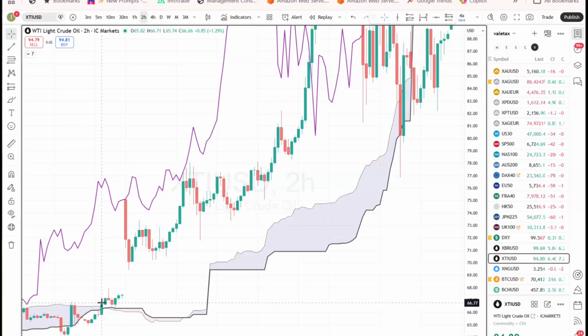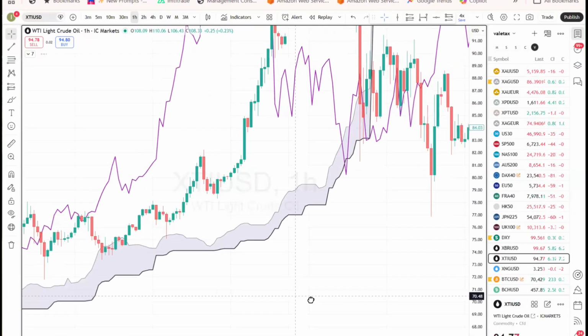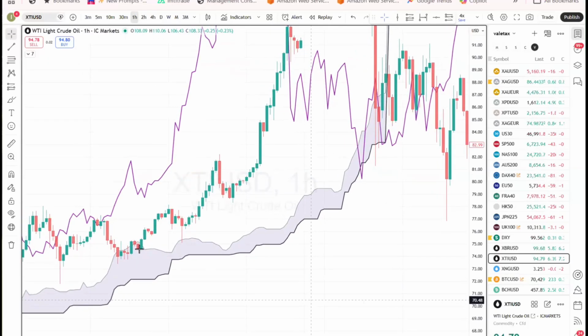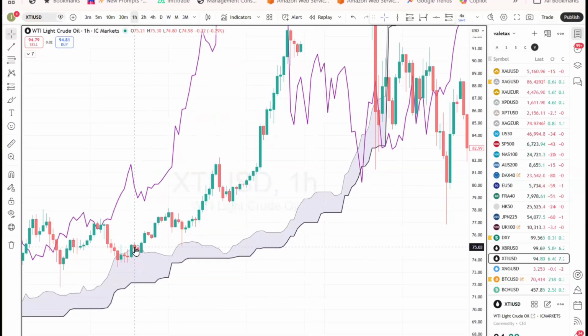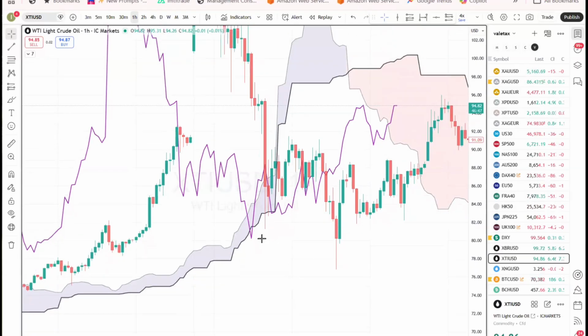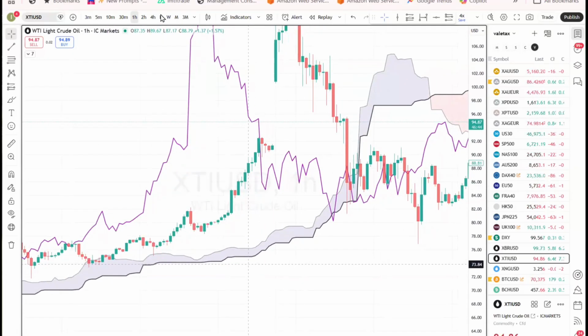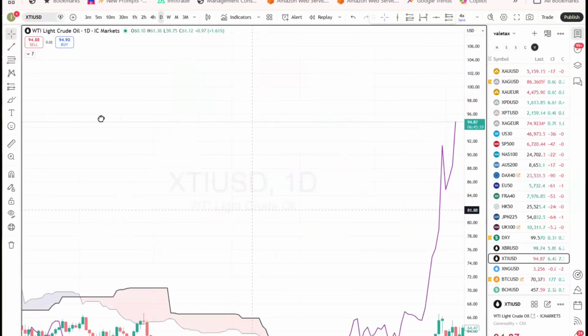If you did, you entered there, and you got out at break even. So crude oil here did not fit the criteria for any of those time frames at all. But if you come in here and go to a 1 hour, you could see this bar was in the cloud. So over here, you entered there, profitable, break even, and you could see you could have gotten in this or not. With the rules I'm giving you, you're going up and down, and there are some opportunities that you could enter, some you don't.